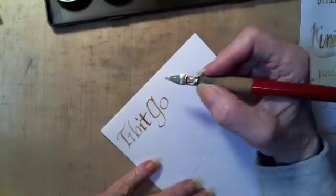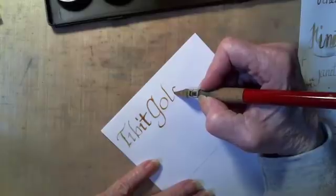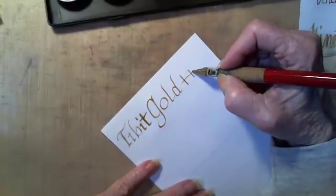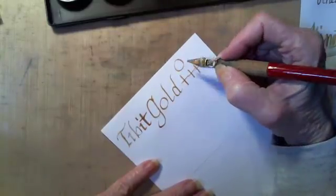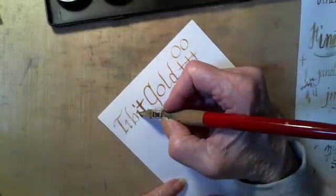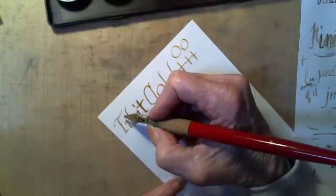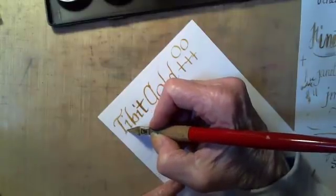But see how runny it has to be? That's one of the things that really, really surprised me. And it doesn't get that bright, bright shine. I can't believe I misspelled Tibet. It's Tibet Gold. And if I didn't tell you guys, nobody would have ever recognized that I did that, I bet.